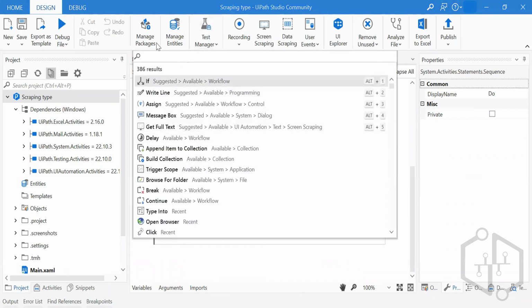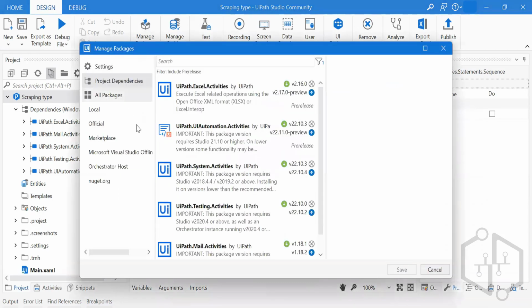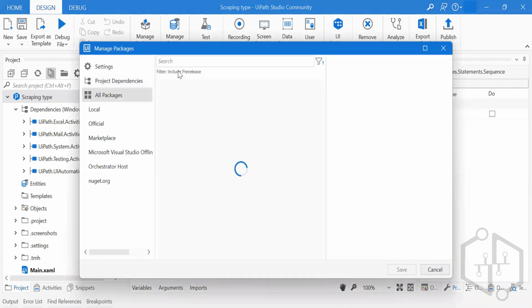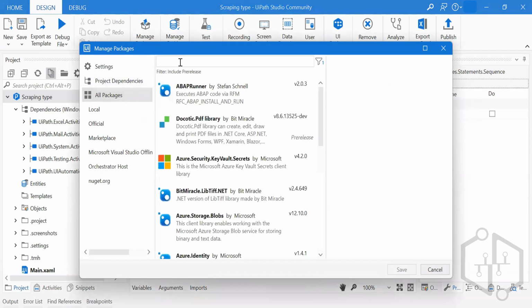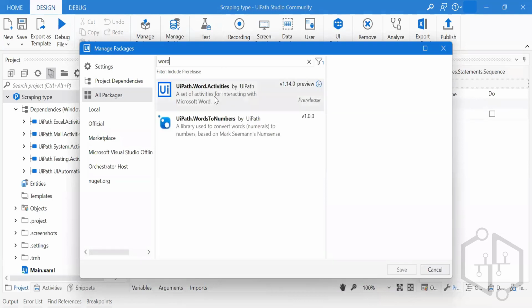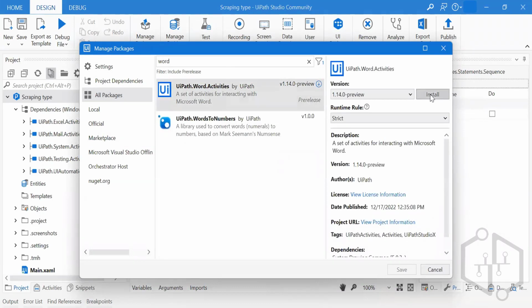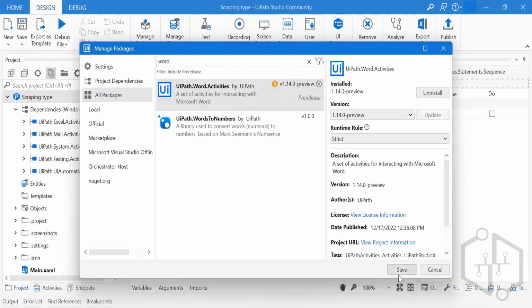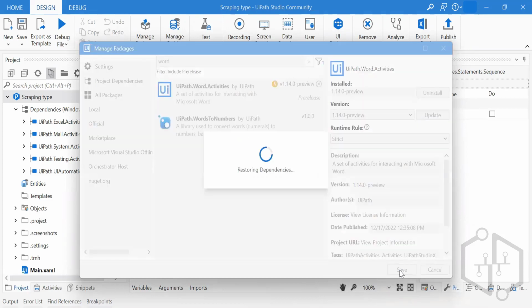So we need to go and add the manage packages. From all packages, you need to select Word application. When you click Word activity, you can install the Word activity, because the default Word package won't be there.